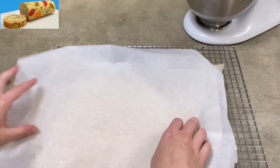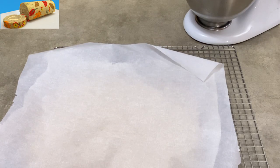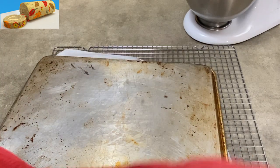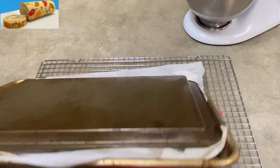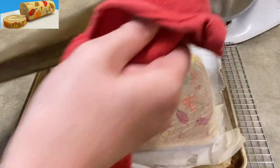It does not get real brown around the edges or anything like that, but you don't want it to. This cake cannot overbake or else it will not fold and it will be dry and it goes in the trash like the first one with the little pumpkins you saw there.